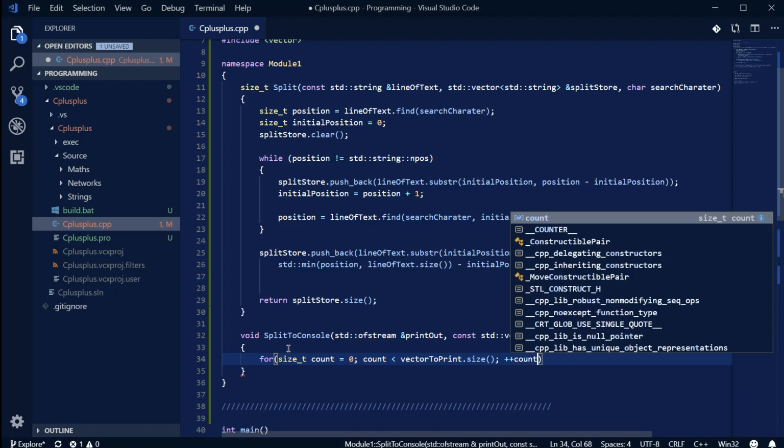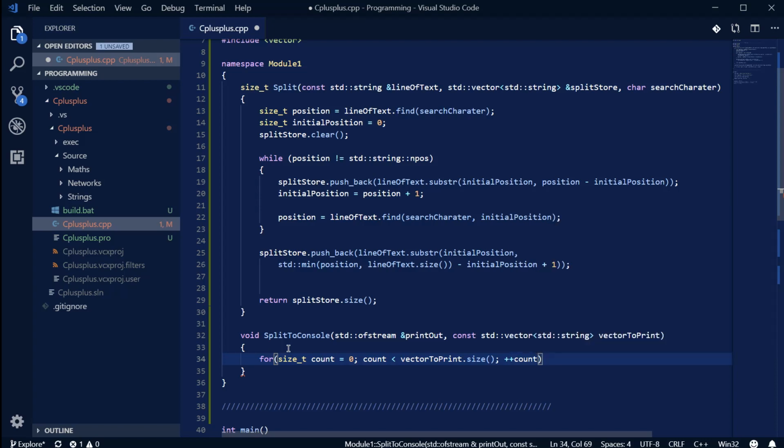So plus plus count is really count equals count plus 1. It's just a shorthand way of saying count equals count plus 1. Never mind, it's complicated, that bit. You can put the plus in front or after. In front it will pre-count, after it will post-count.